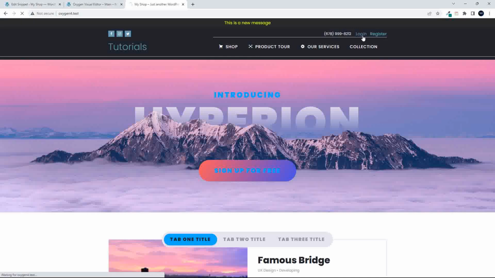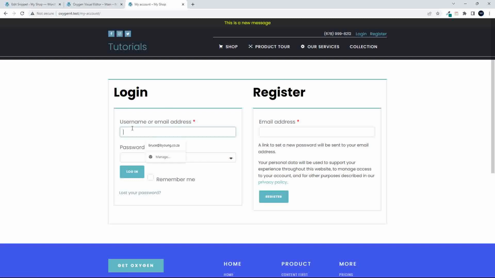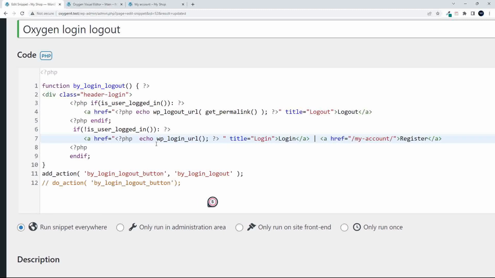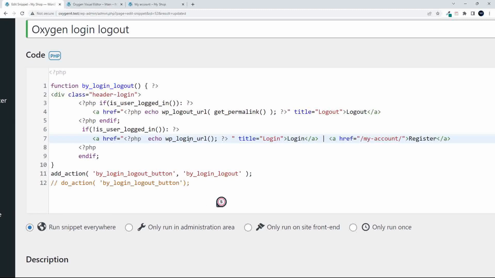So that works well if you have WooCommerce installed. If you don't have WooCommerce installed, then we're going to use the default WordPress login. So in that case, I'm going to remove the My Account, and then what we're going to use is the WP login URL.